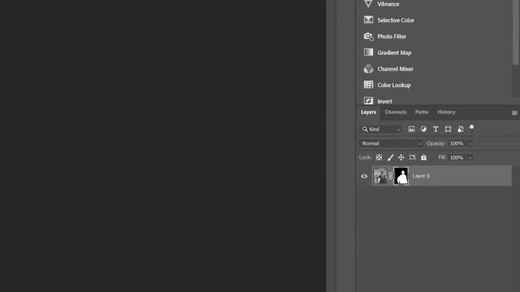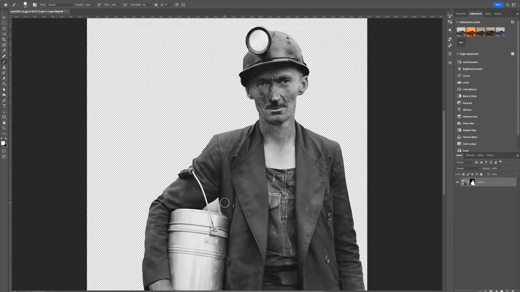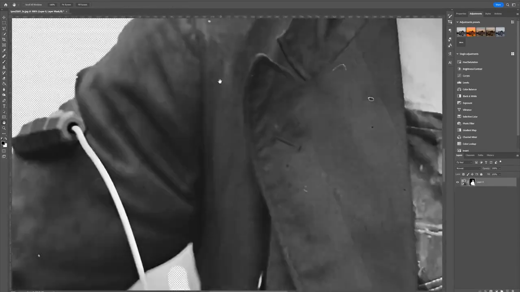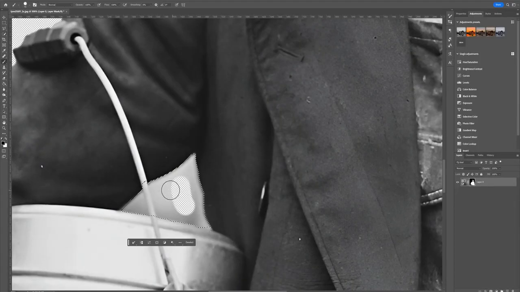What we're doing with the layer mask is essentially seeing only the areas of the image which we've painted white, which is how Photoshop has cut out our subject. Now we're just using a black brush to tweak some of the data that Photoshop has put into the layer mask. So select a black brush, and then we just paint in this area, and as you can see, the inside of his arm is disappearing.